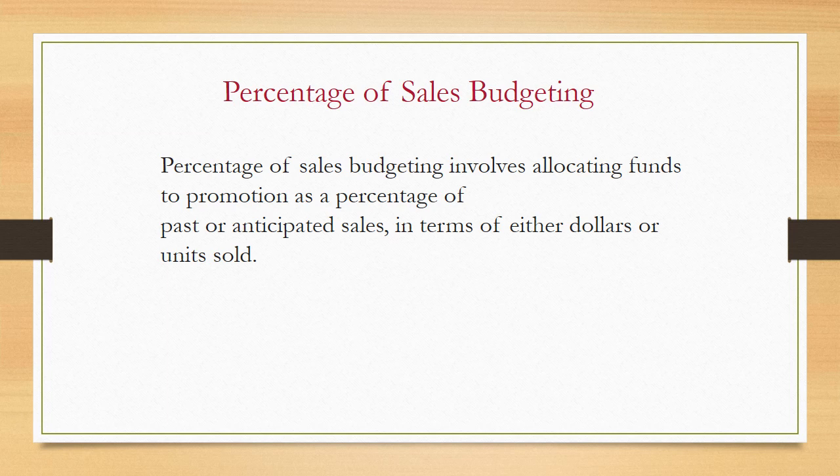There's one major problem with this approach in my mind, and that is, in this case, advertising is a function of sales, when we know that what we're trying to do is establish a strategy where sales are a function of, or are influenced by, the amount of money I spend on advertising. So this actually puts the cart in front of the horse, instead of the other way around.